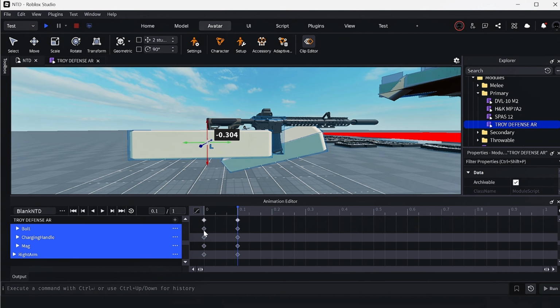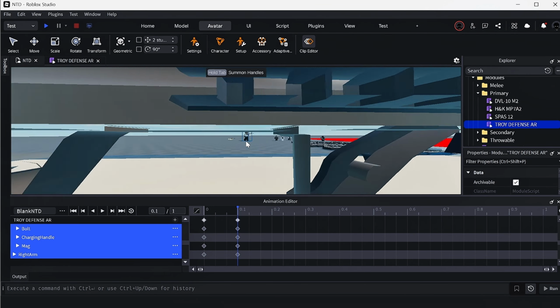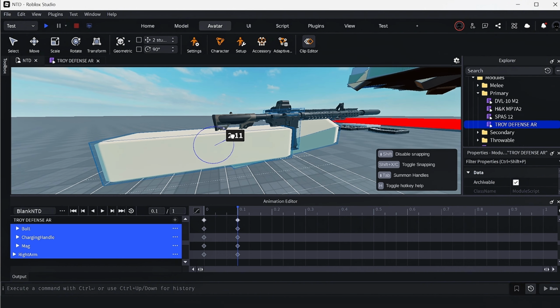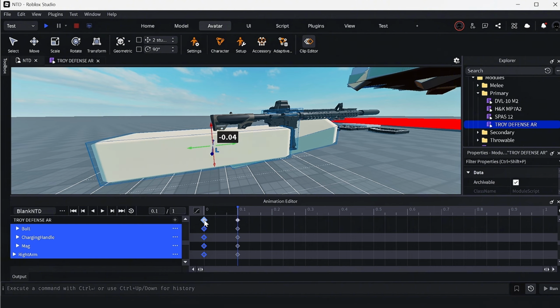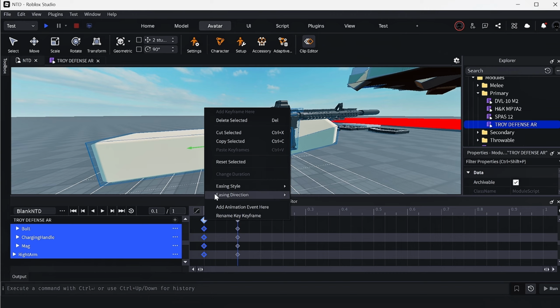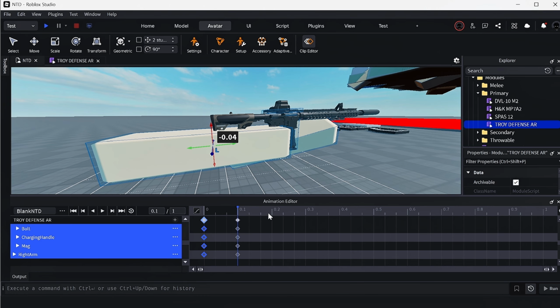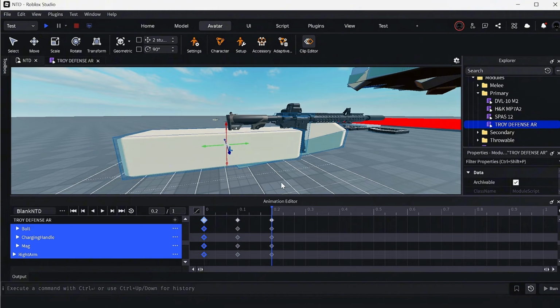As you can see, our first frame saves as that original position. And I'm also going to give it a little bit of rotation just to make it a bit more visual here. So maybe like this. So that's going to be our entire animation for shooting. Move it back a little more. Okay, now we're going to go to our first frame, right click it, copy selected, go to 0.2, and just simply paste it in. So as you can see, here's our shooting animation.